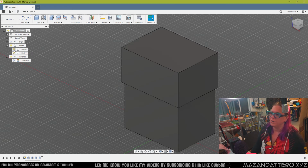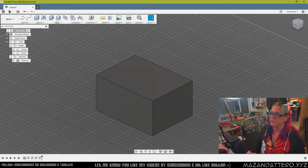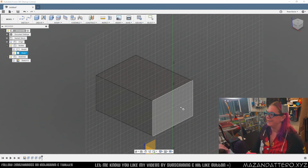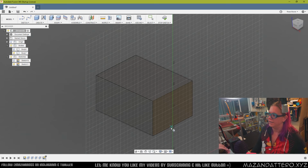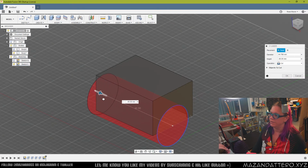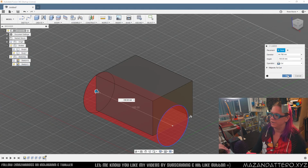So the easiest way to do that is I turn the base off, go over to create, select a cylinder, select the side face, and then get this cursor to snap to the center, click, drag out, get something about yay, click again, and then drag that arrow right through. It's going to cut, say OK.